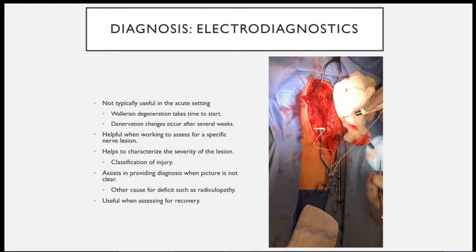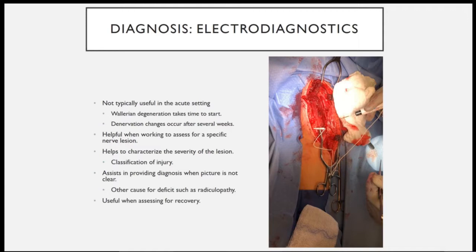It is helpful when working to assess for a specific nerve lesion, especially with a brachial plexopathy, and also when looking to see if there is a good donor option. What I mean to say is, if the nerve is to be reconstructed using a nerve transfer, we want to make sure that the donor muscle groups, donor nerves, are healthy. And so if I'm going to do something like an accessory nerve to suprascapular nerve transfer, not only do I want to take a look at the supraspinatus and infraspinatus to make sure that there is no axonal continuity to those nerves, but I want to look at the trapezius, and I want to see that the muscle is healthy, which would be indicative of a healthy accessory nerve that I could swing in and reinnervate the supraspinatus and infraspinatus.